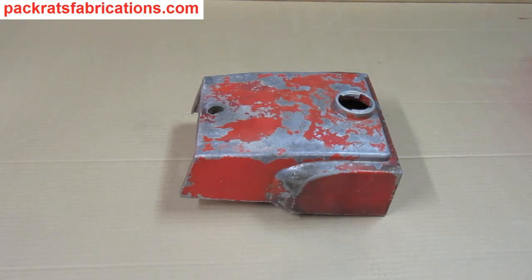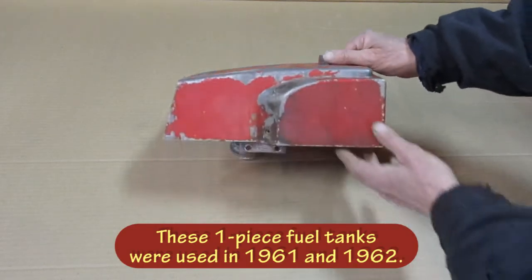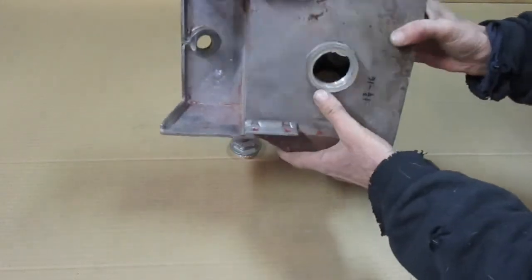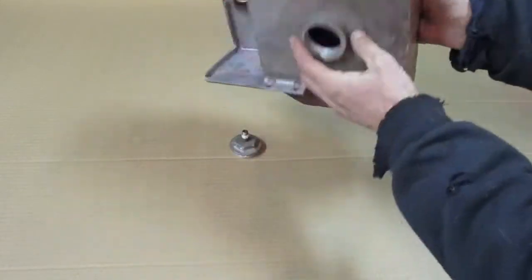So this is the fuel tank off of a '62 Wheel Horse. This is a one-piece casting. And of course there's a big hole in the bottom. They probably need to make it that way because it's a casting.